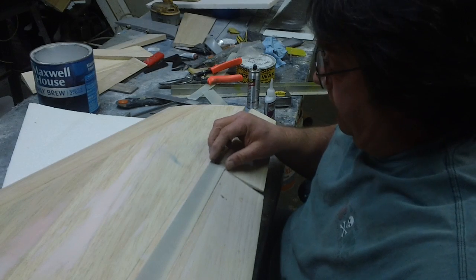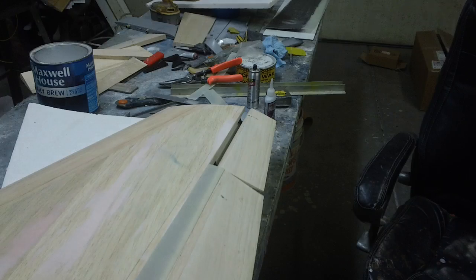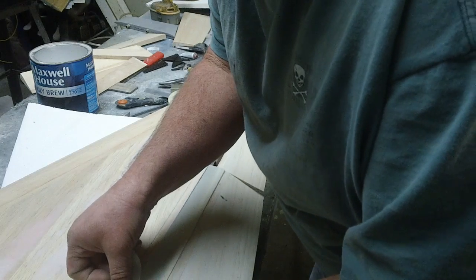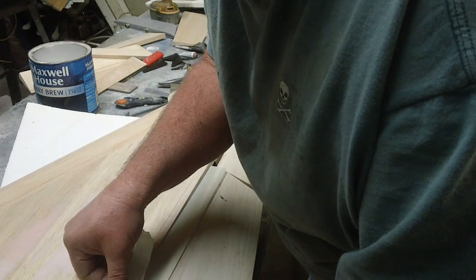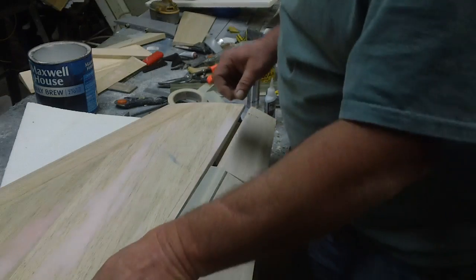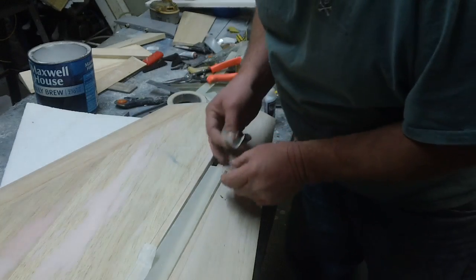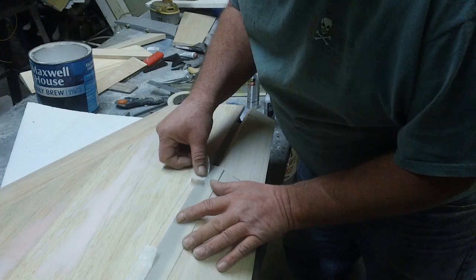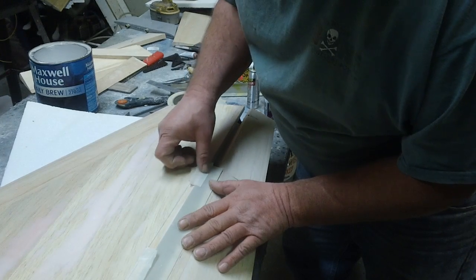Now I've got an awesome way I'm going to mold these up guys. I just want to kind of tape them in place — I don't really want to hinge them yet. I just want to get a proof of concept. I know my idea is going to work before I go any further. You know what I mean? So I don't want to get all this done and find out — oh, that ain't going to work.